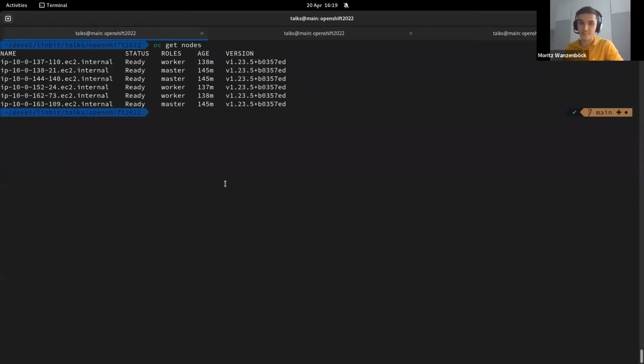A lot of the later steps we can also do via the web interface, but we'll be using Helm to deploy our operator, and that's just easier to do on the command line. So to start with, let's create a new project for our storage solution.